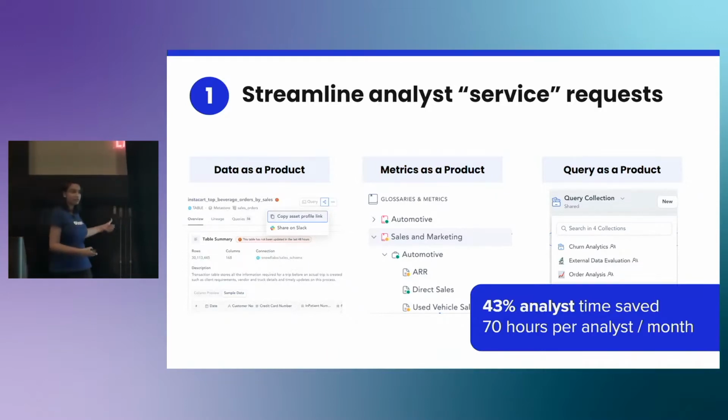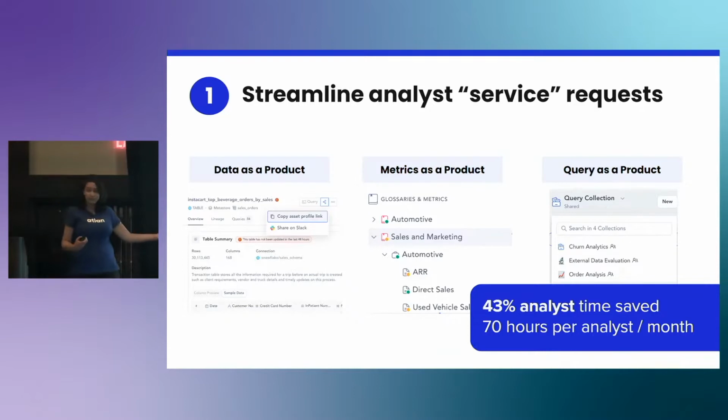How do you make that reusable? You know, what does the column name mean? Is this updated? We have these asset profiles. Think of a GitHub code repo, right? When you onboard an engineer, you just share a link to a GitHub repo. It has your code, your documentation, your revisions, everything in that same space. How do you do the same thing for your data?